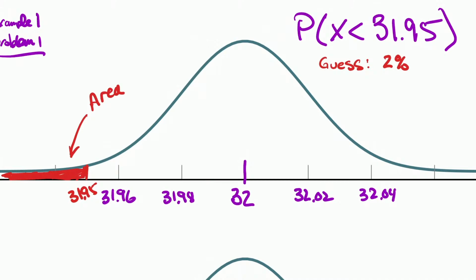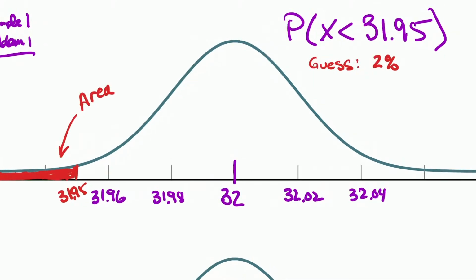It's in the ballpark. And the reason I'm asking her to do this and I'm asking you to do this is, when you say, hey, I think that's going to be about 2%, and you get an answer like 90%, it should clue you in that something is wrong. Either you've drawn the picture wrong or you've done something wrong with your calculations. If we get an answer that's close to 2%, like 1%, I think we should be pretty happy with Elizabeth's answer, her guess. So let's go ahead and see how we're going to do this.